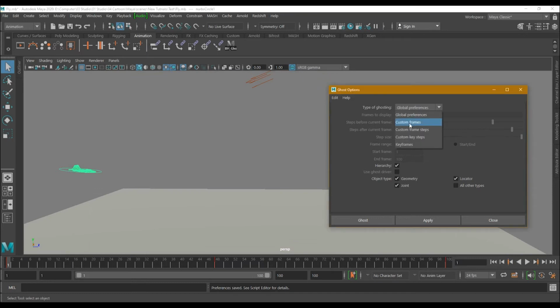The second one is the custom frame. What does that mean? It means I want to have a ghost preview of this in frame 1, and in frame, let's see, 48 and frame 100 and so on. So I can just type these numbers. I type 1, 20, 50, 75 and 100, and I can just click apply.